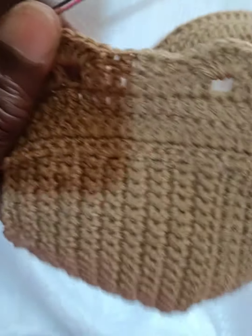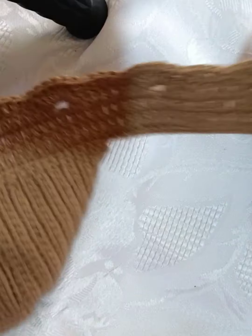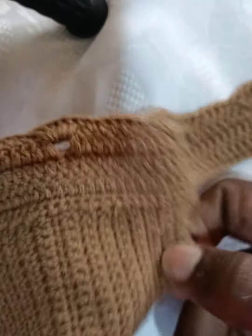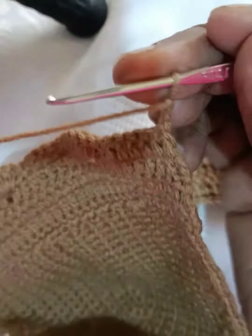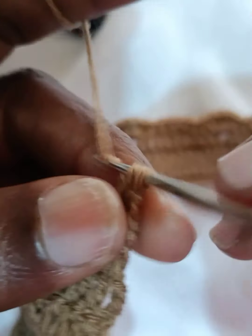And see how our pattern is coming out. So we continue working until the end of the round. Okay, we have completed the round. So we have also chained 3. We will turn our work and make 2 rounds of 3 double crochet. Then we are going to knit. Just continue and make 2 rounds of 3 double crochet without any pattern.